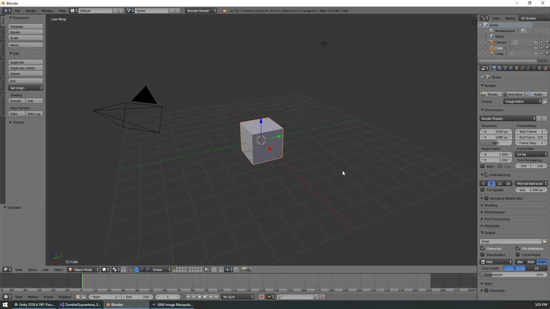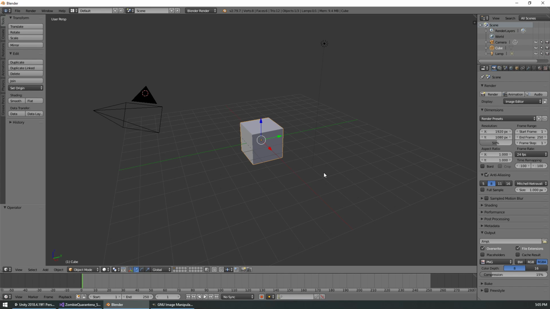So this is the default scene. And it's got three things in it. It's got a camera here, this thing. And you right click to select objects in Blender, not left click. There's a light source here, and there's a cube. We don't need any of those things. We're going to need a cube, but we're going to add one manually rather than using this one, just so I can show you how to add an object manually.